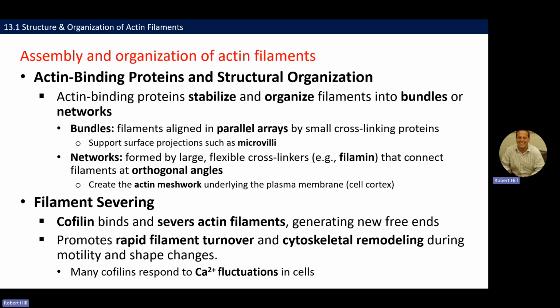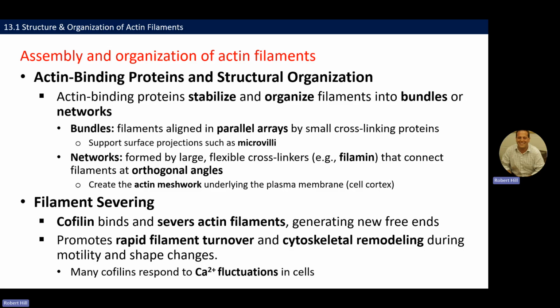So if you break the actin molecule, now you're giving the molecule another opportunity to grow. Because from one you've created two, and they can both grow. So you're going to get two longer molecules from just one. So it's the cofilin proteins that break up actin. And interestingly, these proteins respond heavily to changes in calcium levels in the cell.